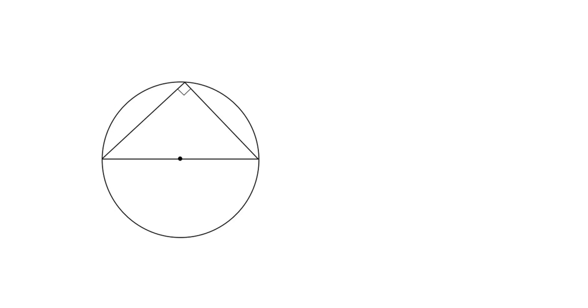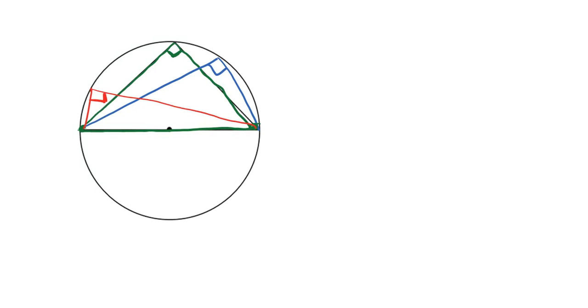So the first thing to say is if we cut a circle all the way across the middle going through the center, we have a diameter. And if I ever join the two points from each side of the diameter together, we are always going to have a right angle. Okay, so that would be a right angle. If I did it over here, it would still be a right angle. If I did it up here, that is still going to be a right angle. Now, I'm not proving things in this video. There is a proof in the textbook, but that is the idea.